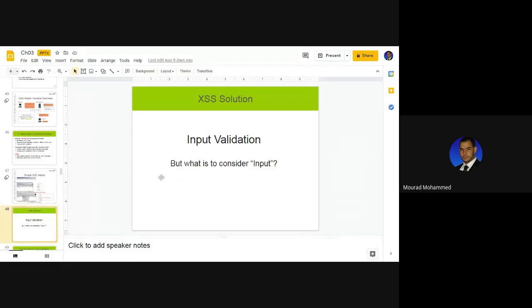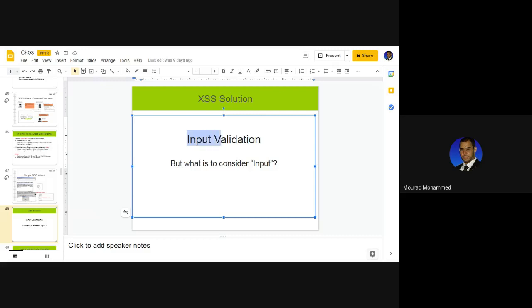Well, okay, as a countermeasure in the context of XSS, cross-site scripting, it is usually input validation. Whatever the users have to input, whatever input points the users have, those points have to be validated.